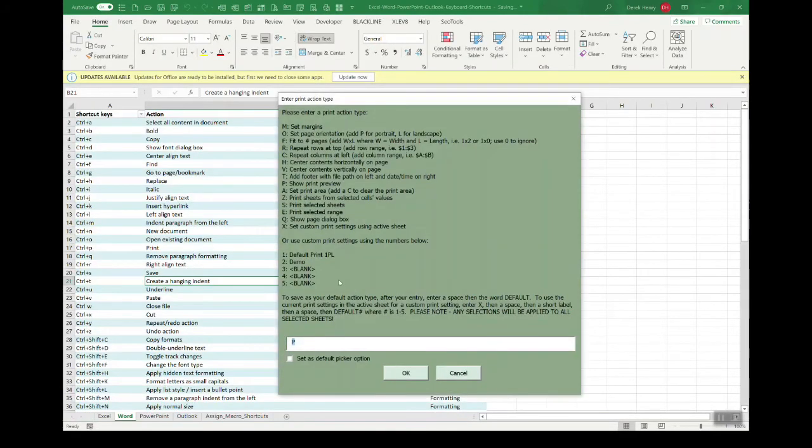Notice at the bottom here, there are 5 configurable values that you can use within the print picker. So basically what you do here is run all of the different settings you want. The margins, the orientation, fit to pages, repeating rows, centering things, footers, headers, all that stuff. There's a variety of settings that when you run them, you follow the instructions down here in the paragraph below to set a default to one of these 5 defaults, and it will save all those settings.